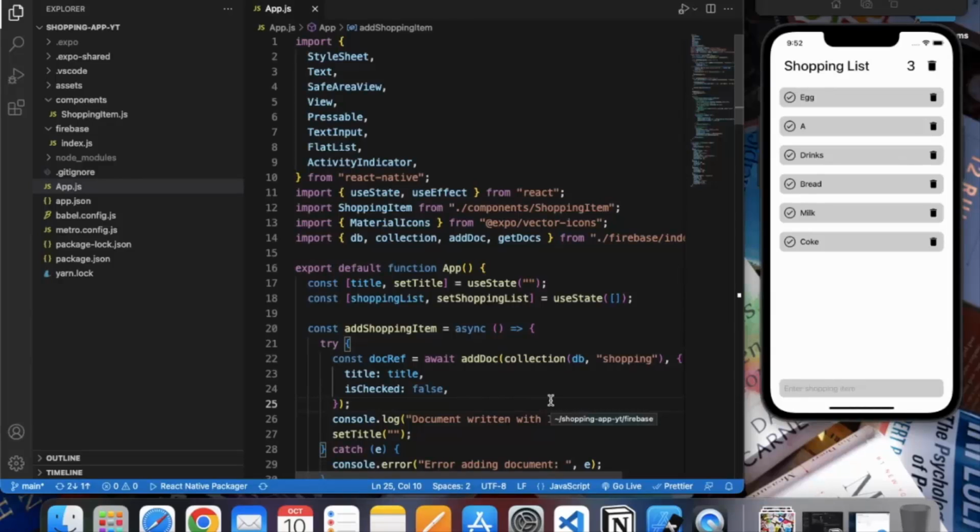My name is Brijan, and let's continue with the shopping list mobile app with React Native.